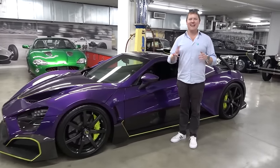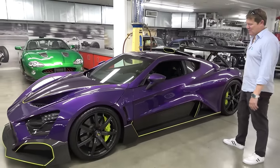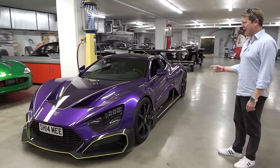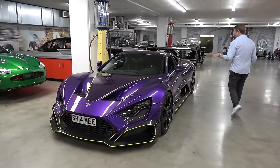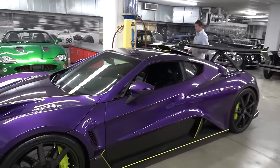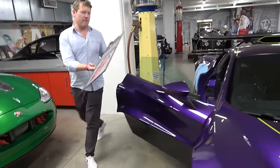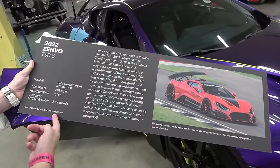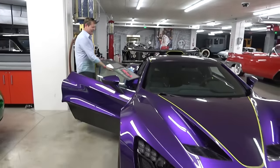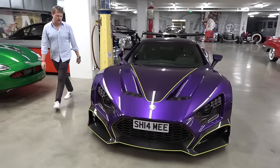For the first time, I actually have two cars in the United States — one on a UK plate and one going to be on a US plate, of course, the Mustang, because that will be based here. This Zenvo is going to be here for a few more weeks. It's a little surreal to fly so far from home and have the car out here. We had so much fun at all the different events at Car Week, and to know how many of you have been out to see this while it's been at the Peterson Museum has been beyond epic. They very kindly allowed me to keep the display piece that was with the car — information about the car collection of the Shmi 150.